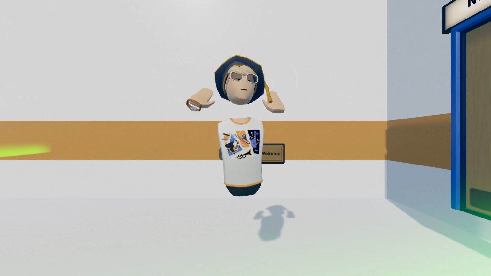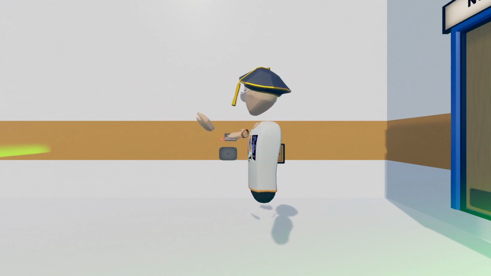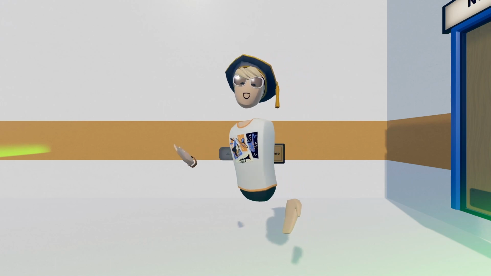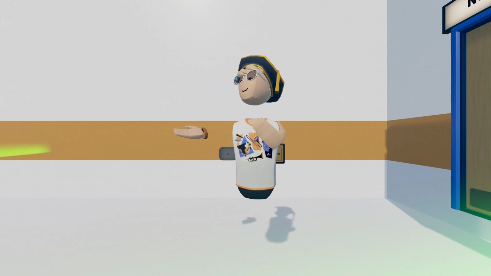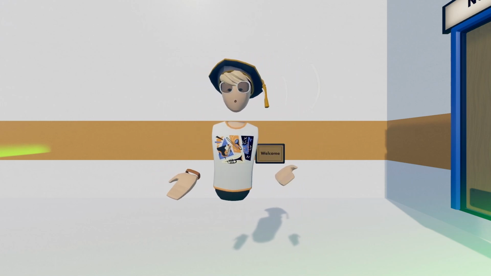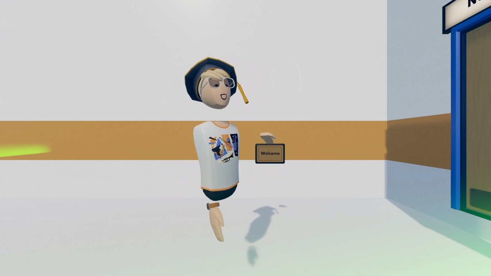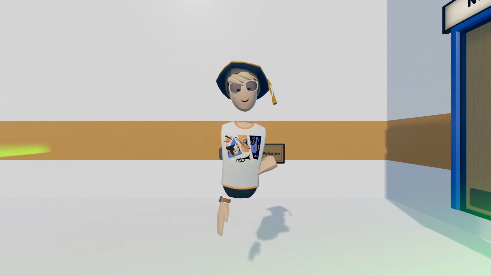I'm here to help people out with our lovely welcome mats that we use right back here. The welcome mats are used to spawn people into rooms if you're coming from another room, another subroom. This is going to be how you indicate where they should spawn in the new subroom.